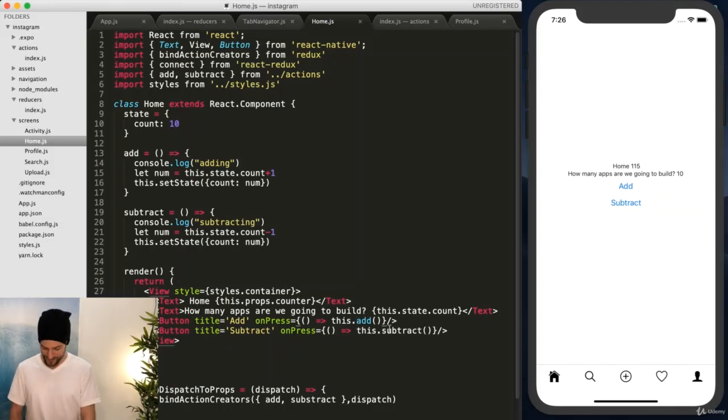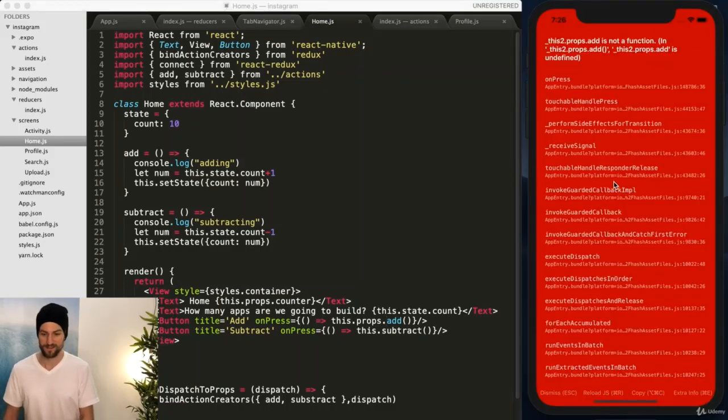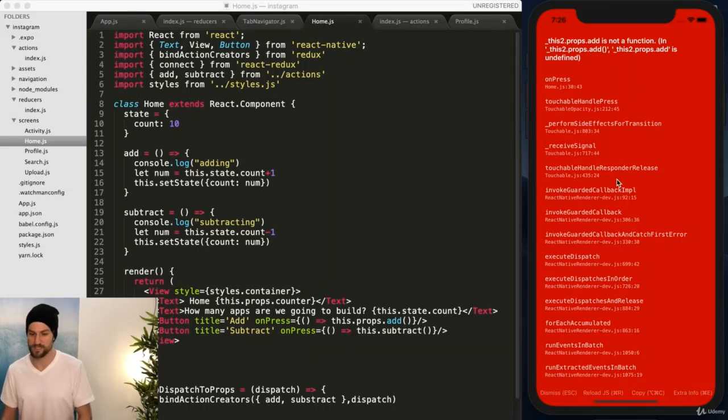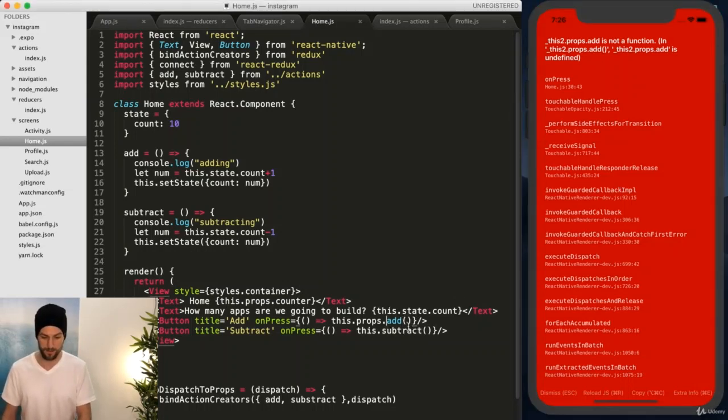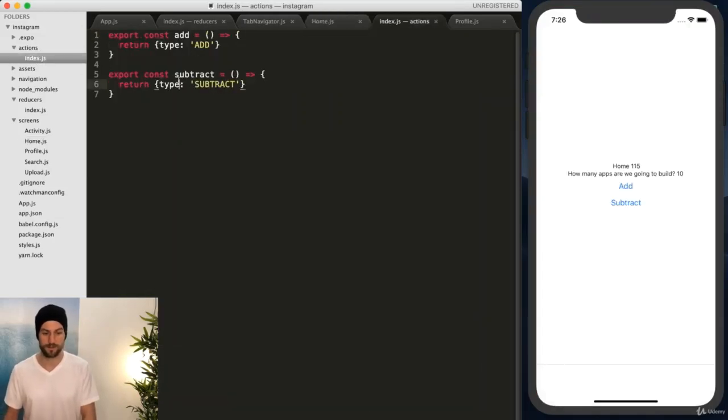So now we should be able to call this.props.add. So just like we did this.props.counter, we could do this.props.add. And let's see what we did. This.props is undefined. So, why is it undefined?